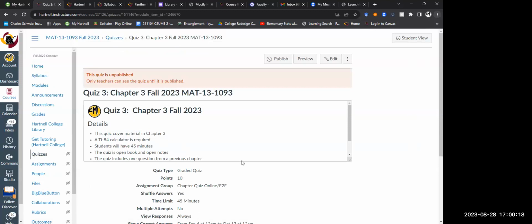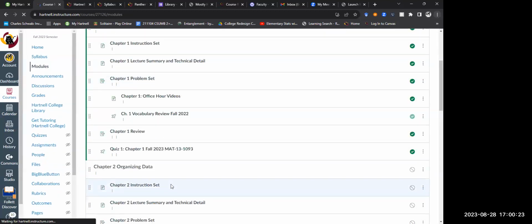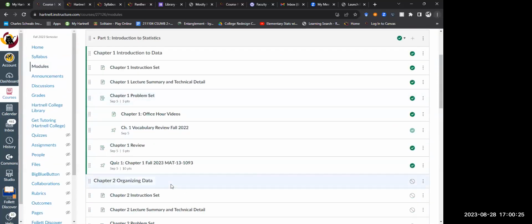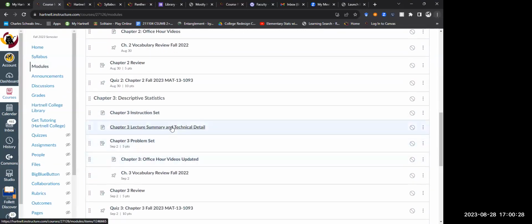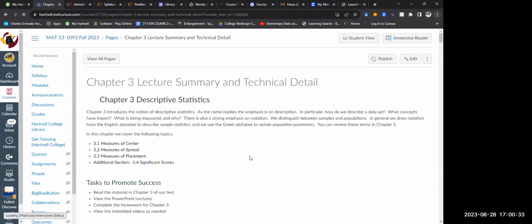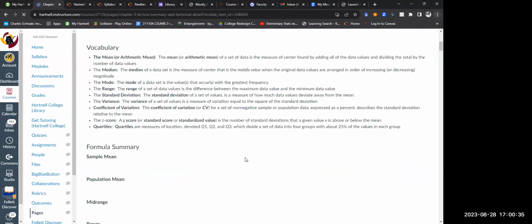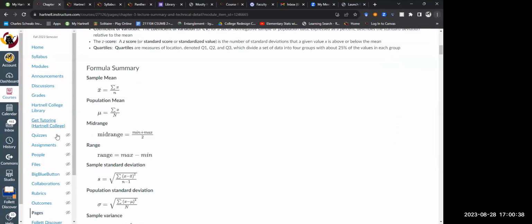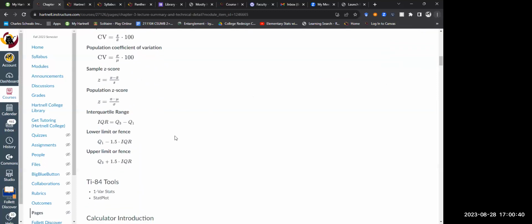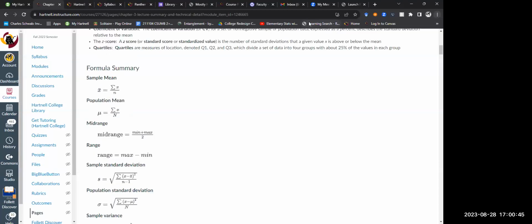The other thing I want to say is the Chapter 3 material. This is where we really use our calculators for the first time. So Chapter 3 is where we need our calculators. We don't need them until Chapter 3, and that's really about week 3. So you've got a little bit of leeway to pick up your calculator, but then we go over all of this good stuff, and you'll need your calculator to deal with all this fun. So, Chapter 3 is the line in the sand for the calculators.